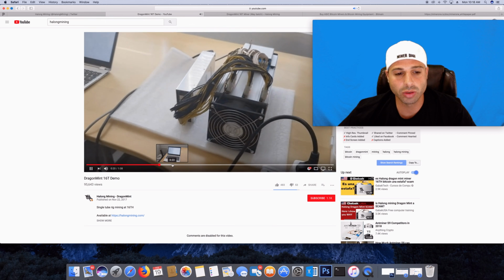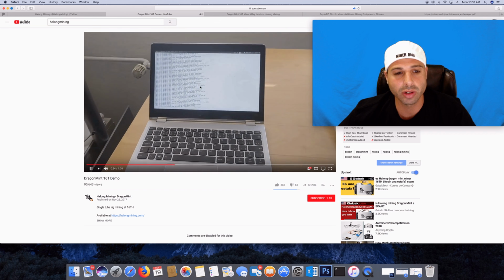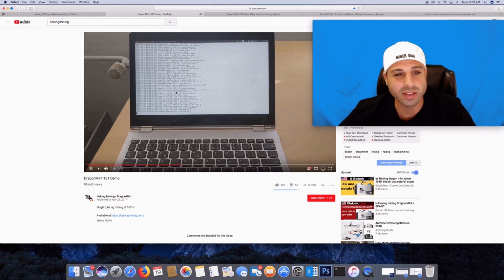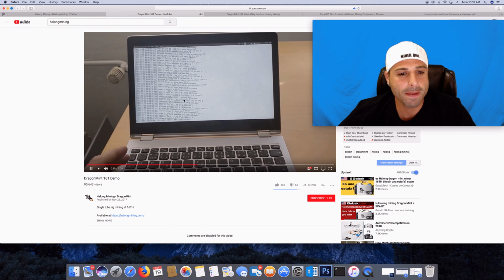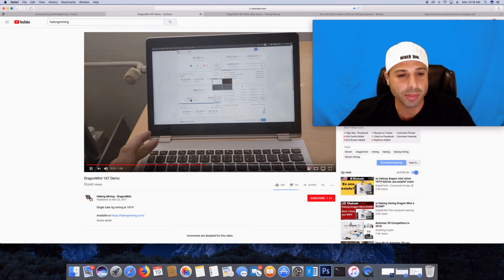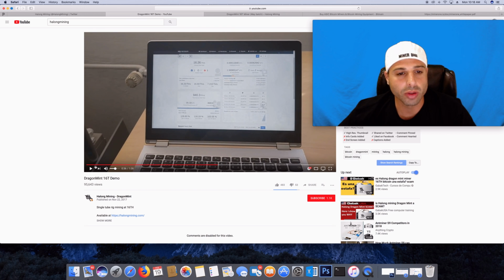It's going to show the actual thing hashing in just a second. Look right here, you're going to see 16 terahash. I think they're on Slush Pool. Yeah, Slush Pool. You can see their actual chip readings, and then you're seeing their actual terahashes. Okay, great. So this was the video that came out a couple months ago, actually November 22nd. There's been huge speculation ever since.